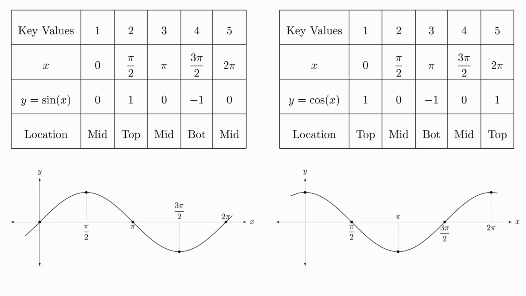A couple videos ago, we looked at the charts of key values for the sine and cosine functions. These charts give us the primary features that are helpful for graphing them. The x-coordinates correspond to the maximum and minimum values as well as the x-intercepts. When these functions are transformed, it turns out that we can graph them by simply focusing on the key values.